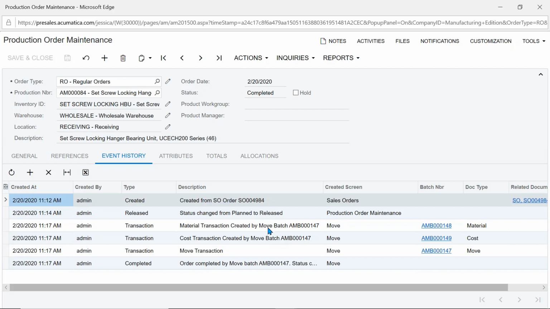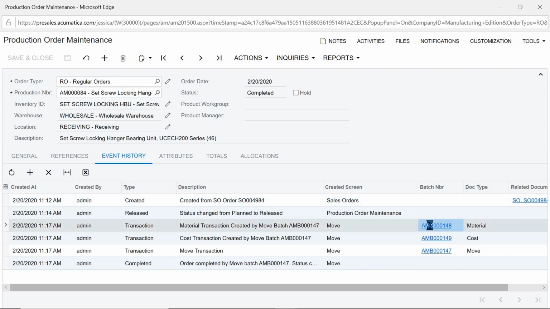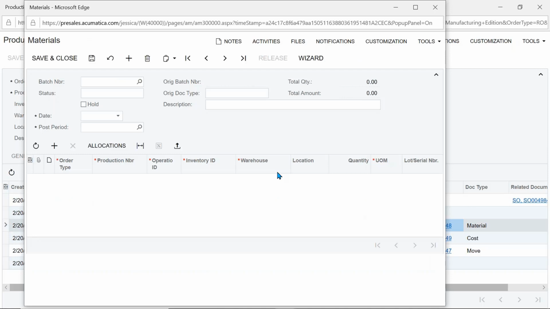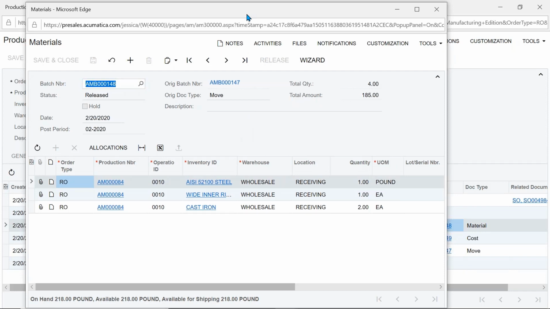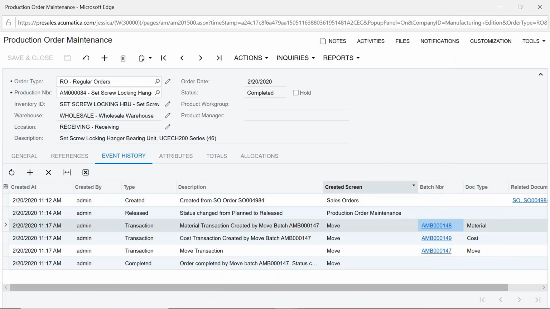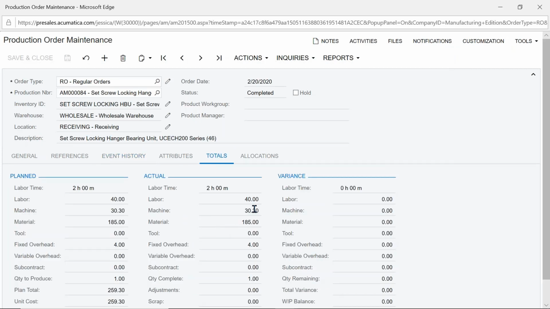So yes, even though I created a move, it backflushed my material costs for me. So now I have access to the material transaction that has actually been created against my general ledger. We all know ERP at the end of the day, the general ledger and the debits and credits is why we're all here. So mind, of course, that that's all happening behind the scenes. And then over here on my totals, I'm going to see that my planned are equaling my actuals, which is giving me no variance because I did a backflush here.